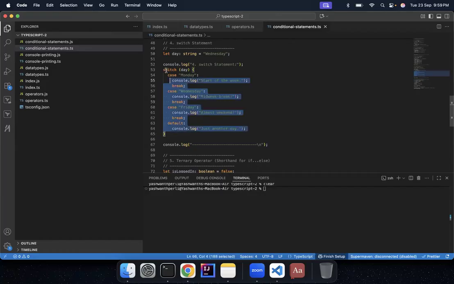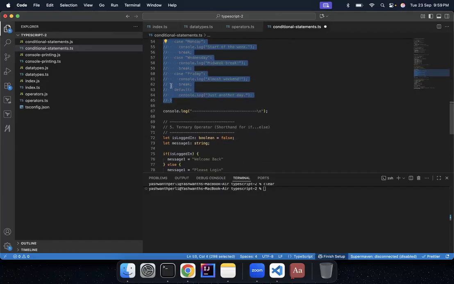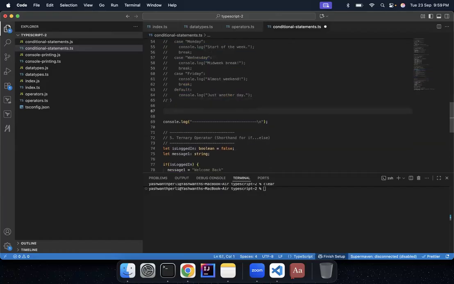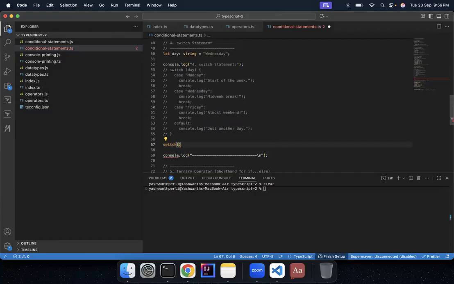I'm just letting you guys know how to write the syntax. First thing is you need to write switch, just like if, and then inside you need to give the variable that you actually want to keep checking for.